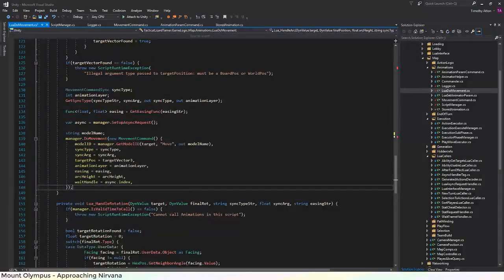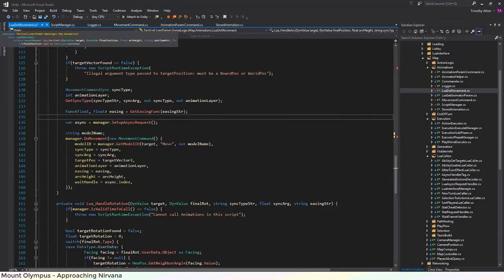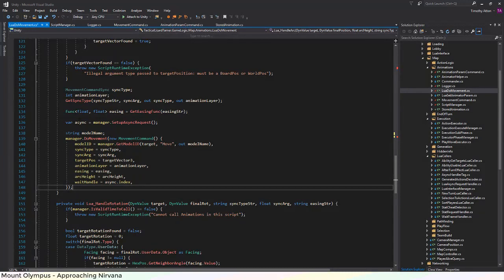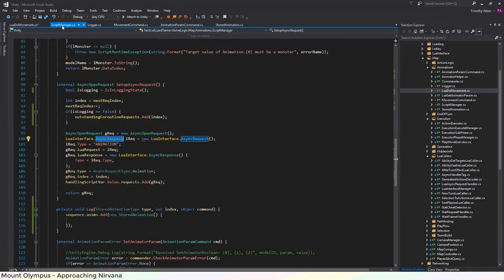Okay, yeah, so we really don't need the whole thing. Oh well, we need the index. Okay, so maybe I need to do an out here, because we don't need to create this object if it's not in coroutine mode. We might as well not.